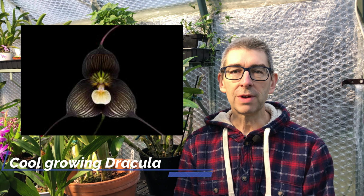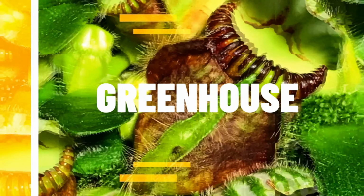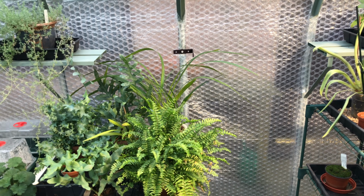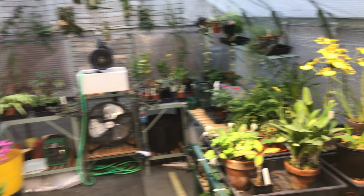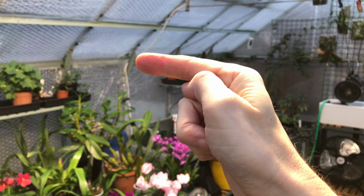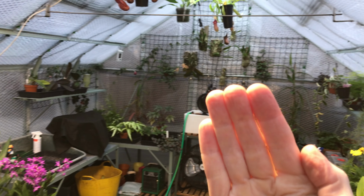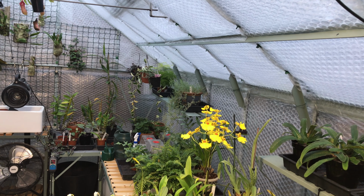So I'll just swizzle you around and I'll show you what the plan is. It's a very loose plan, but nevertheless it's a plan. So let's get cracking. Okay, so here's the plan. If I just step back and show you the general geography of the greenhouse. So we've got along here, just down that section there, that's where my partition is going to come across, right the way across to the same part on that side. Oh, there it is, just there.